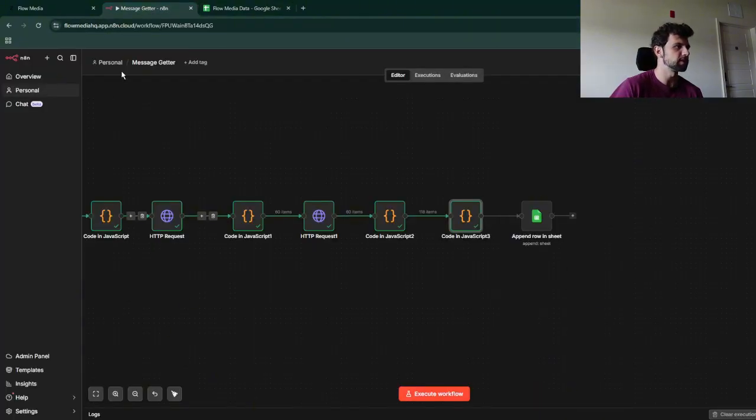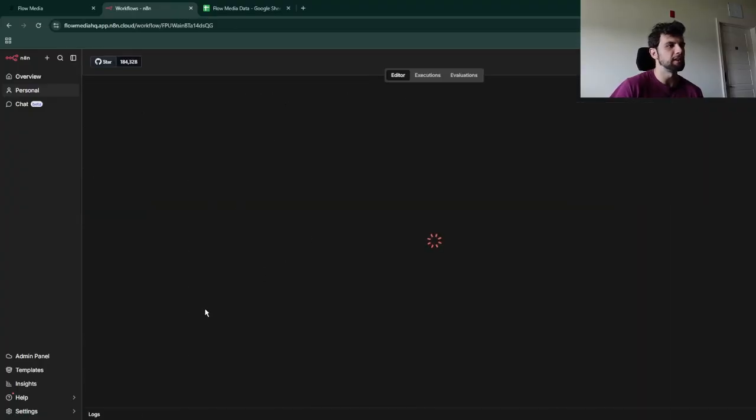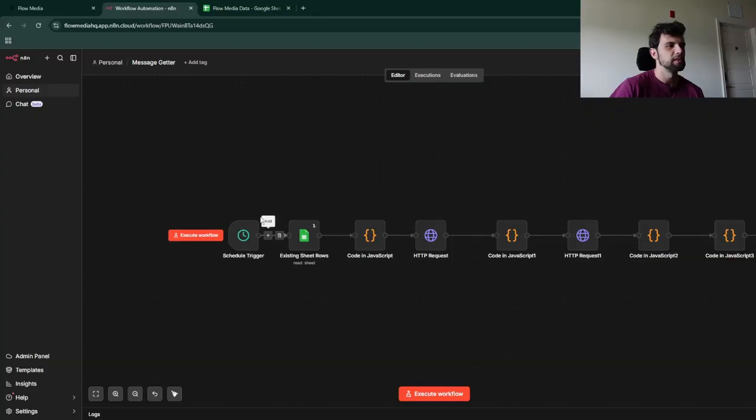I also have this running on an hourly basis. What you can also set it up to do is just run once a day. I like to run it multiple times a day, just so I can watch it and make sure that no errors occur. Once you get it to the point where there are no errors occurring, then you could set it to just run once a day.